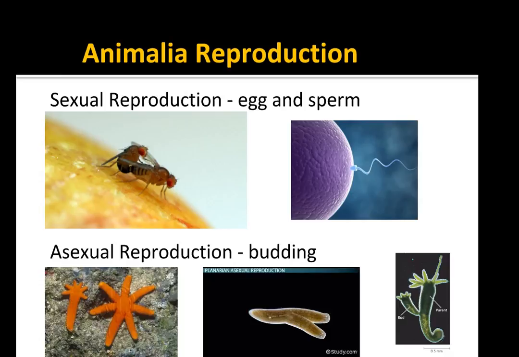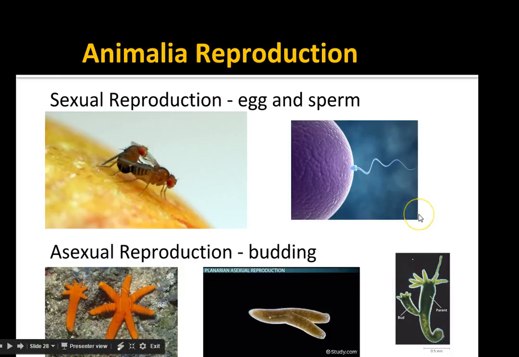But there are some animals that have the ability to reproduce asexually. So the echinoderms, like this sea star, has the ability to actually regenerate itself. So if we were to lop off one of these arms, it would actually regenerate. It has all of the cells necessary to make that complete organism again. This is a planarian, so these are a type of flatworm. So if we were to actually cut one in half, it would have the ability to regenerate itself. And then the hydra is another type of cnidarian, and they can simply reproduce asexually by producing these buds.